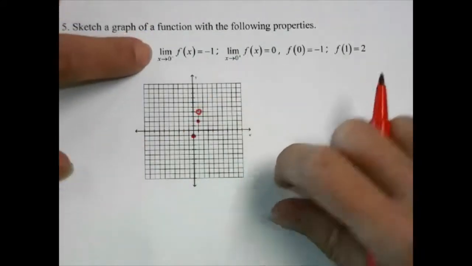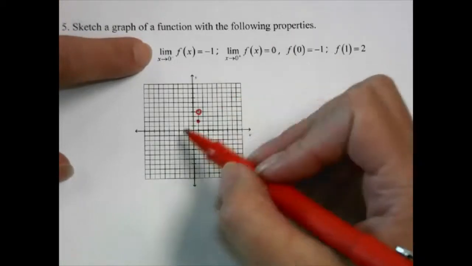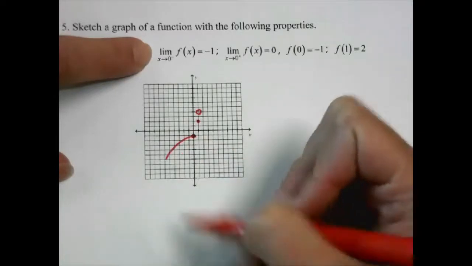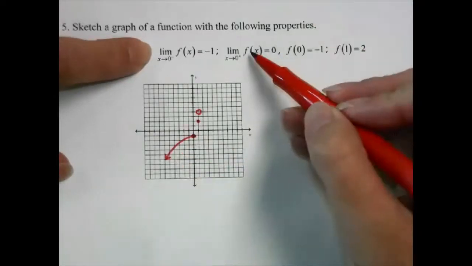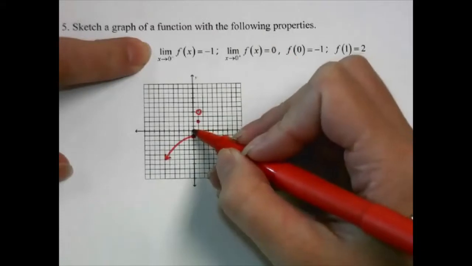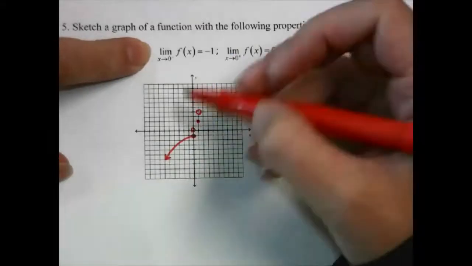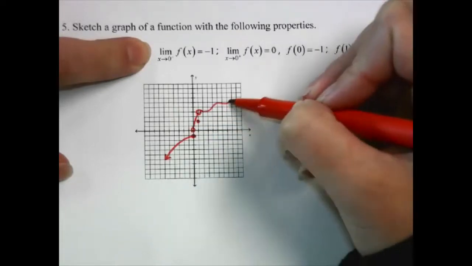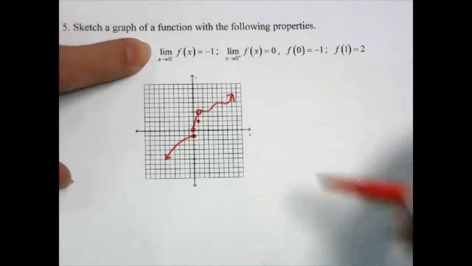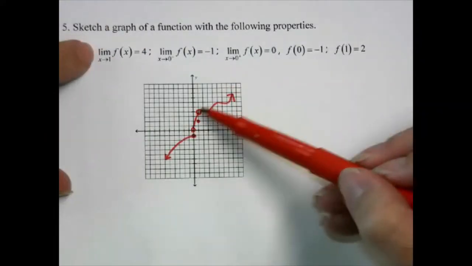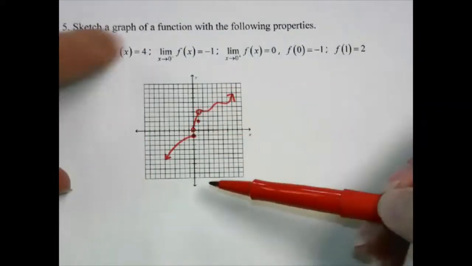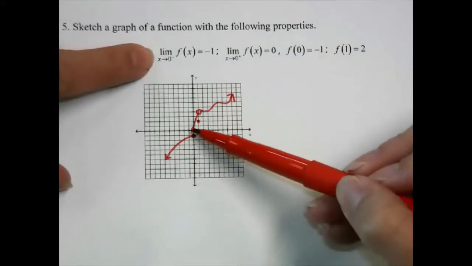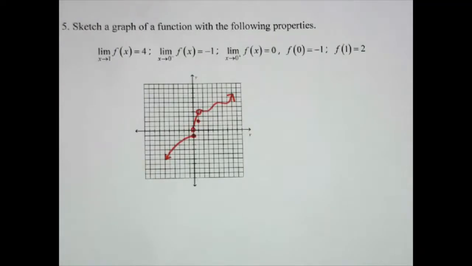The limit as x approaches 0 from the negative side is -1, so that's cool. Just go, okay. But the limit as x approaches 0 from the positive side is 0. Okay, so I'm going to put an open dot there, and I'm going to go ahead and connect it to my 4 and do whatever I want past that. So this has a limit at 1 of 4. The limit from 0 from the negative side is -1. Limit from the positive side is 0, and then those 2 points are true.